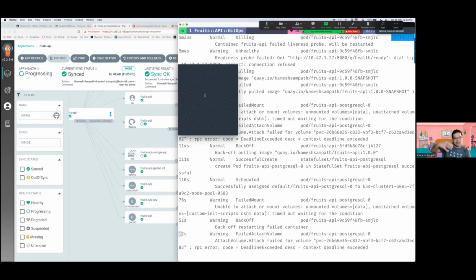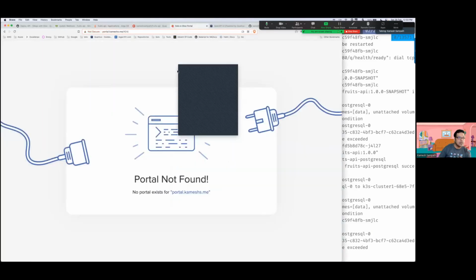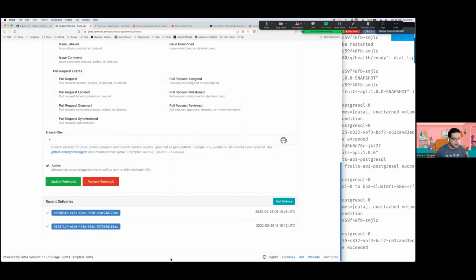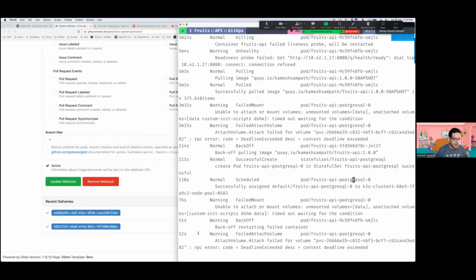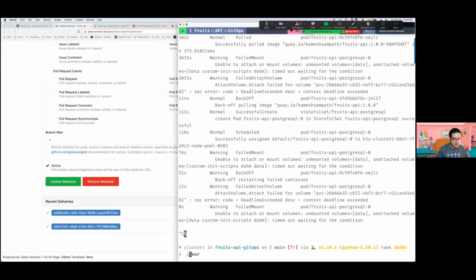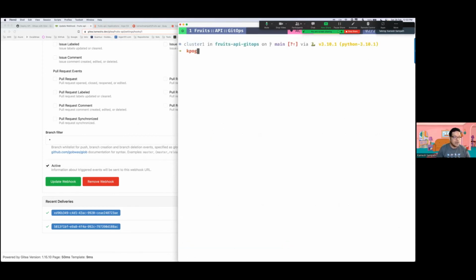So Gloo Portal is just an add-on that we give on top of that to do all these things, like how to expose APIs. Unfortunately, that did not work today because of the underlying provisioning. The persistent volume is not getting ready. Okay, so that's what is happening. Let me check, because I need the API thing. You see this attached volume fail. The volume attachment fails here. So I think it's a delay at the provider side or something.